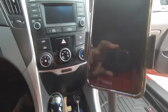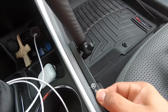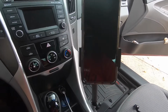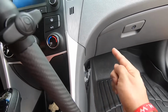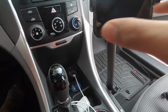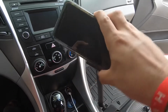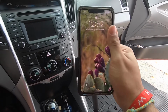As you can see, the point where I ended up drilling, it's still a weak point. It wobbles back and forth, but it is definitely a lot better than the gooseneck arm that I had connected from here, really just clamped here, and then to this point. So obviously I can move this, I'm exaggerating, right? I can move this back and forth, tilt this really 360, whichever position I want.